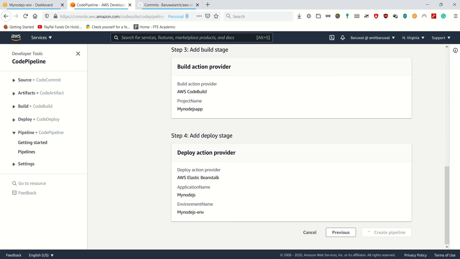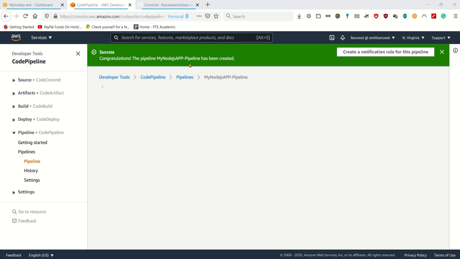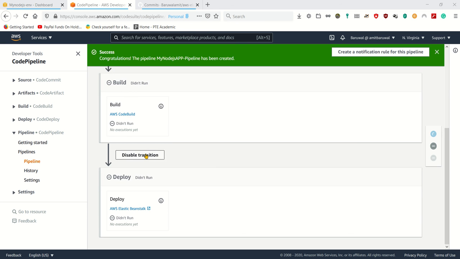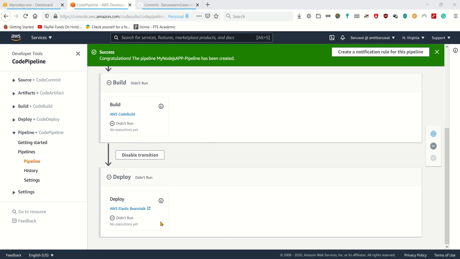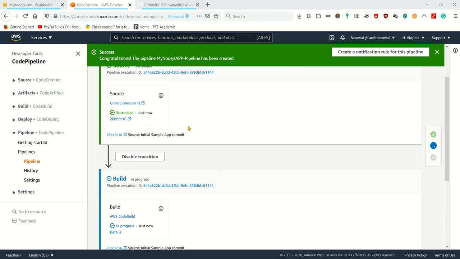All right, so build, deploy first. Now it's creating a pipeline. Yep, see here it says, now if you go and look, it has different stages. Once one stage is done, it's going to go to another stage, and once everything is done, it's going to give you a green check, and we should be able to access our application if everything goes well. Fingers crossed. Okay, so it says succeeded.